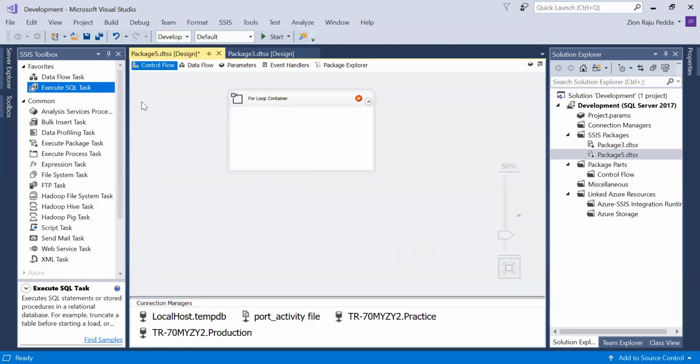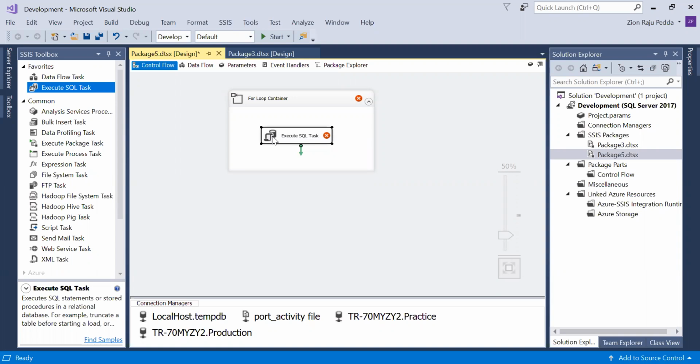Here also you can execute queries by keeping an Execute SQL Task. In Execute SQL Task, you can put the SQL commands. Whatever commands you wanted to execute in the while loop, the same commands you can keep here in Execute SQL Task, and you can put that Execute SQL Task in the for loop.